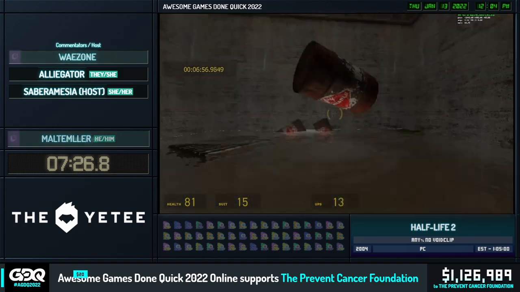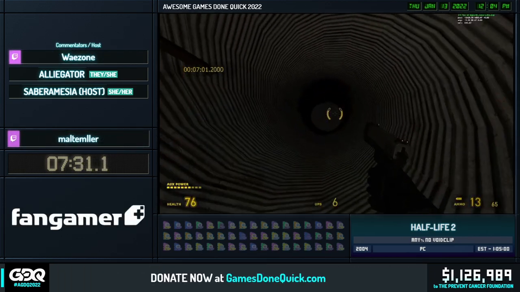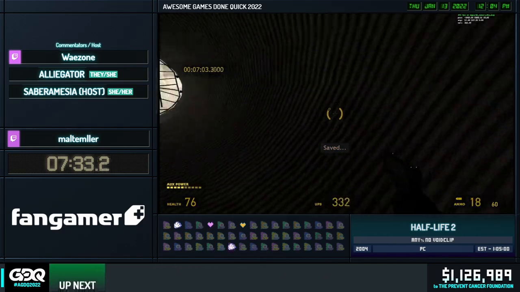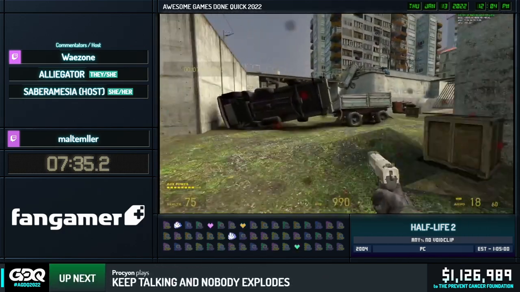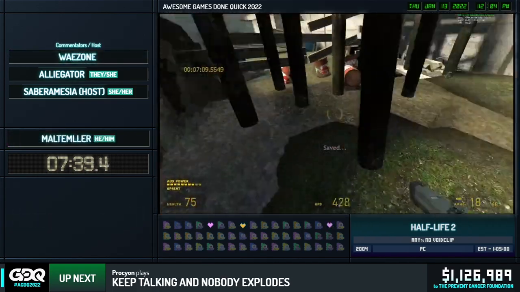So here you're just gonna put all these barrels in one spot so that they all explode at the same time, so you don't have to wait on extra ones to explode. Aw, no swaggin'. It was actually really close.